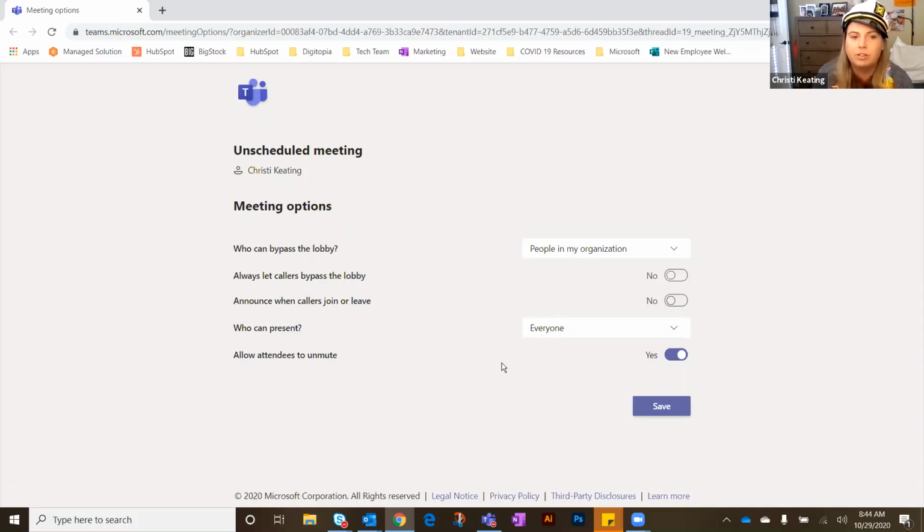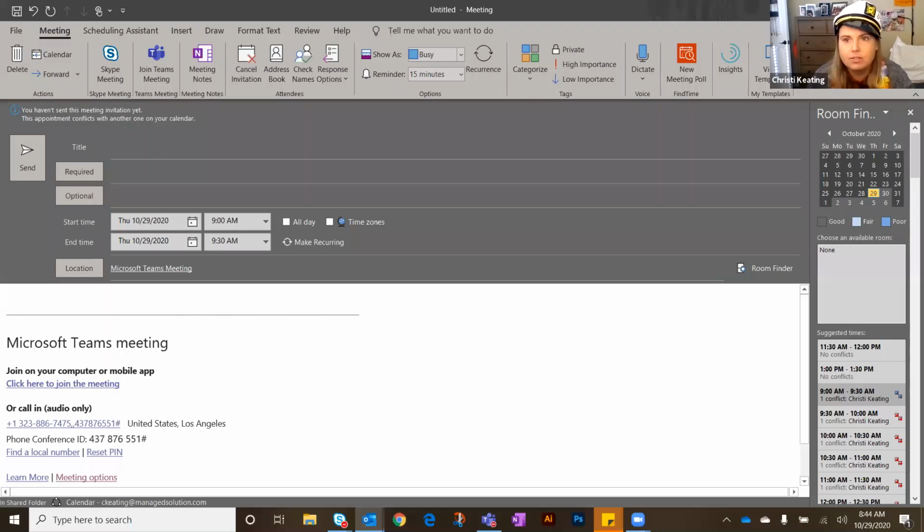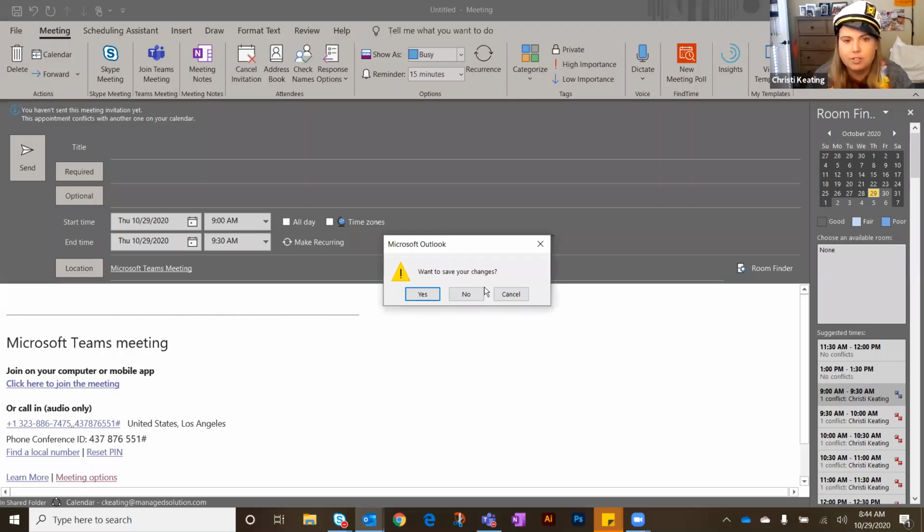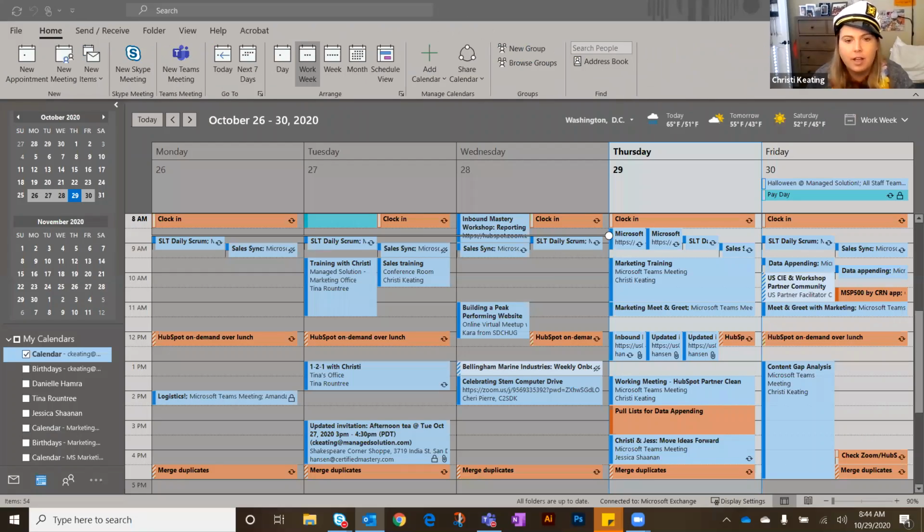So here, allow attendees to unmute is defaulted to yes, because Teams is typically used for meetings and collaboration. However, we understand, and as Microsoft does too, there are use cases where you don't want anyone else to speak, you just want to present. And so you could check this box here and say no, and you just hit save. And then once you schedule the meeting, you're good to go. So thanks for the question, Giovanni. Just gonna mark that as answered.